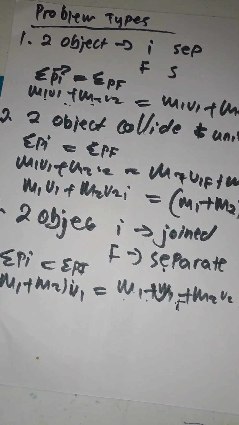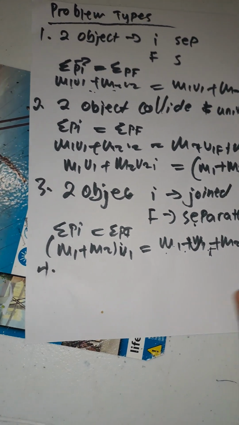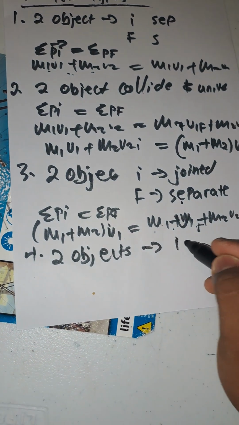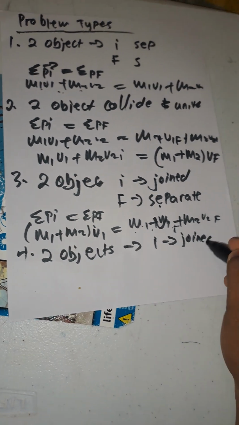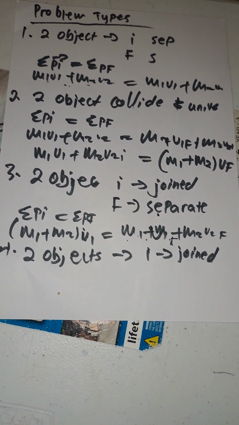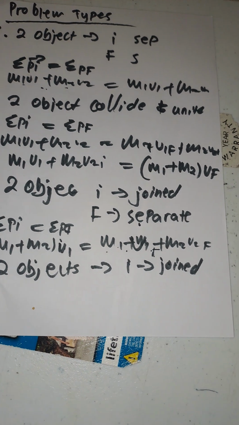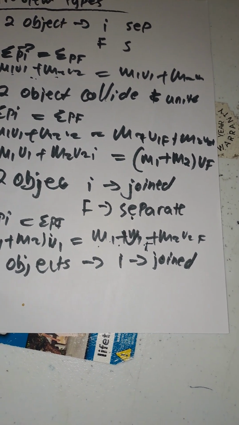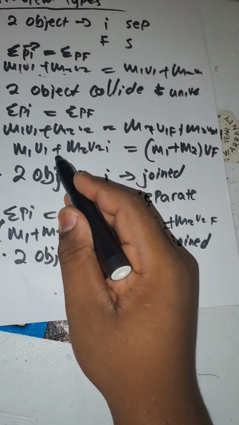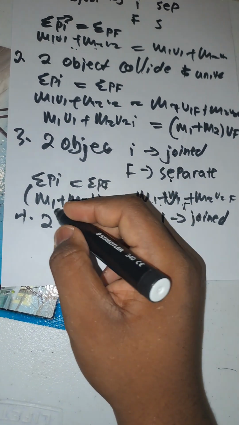So what is the fourth problem type saying? The two stationary objects are initially joined. Okay, so let's write the two objects. Initially they are what? They are joined. And then let's check. They joined and then separate. Example, maybe during explosion. So they are initially joined and then separate. Okay, so how are you gonna do this one? It is the same as this one. But here, what are you gonna do? You're gonna do the very same thing.